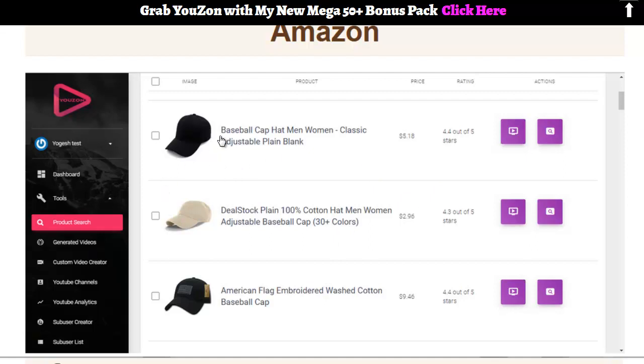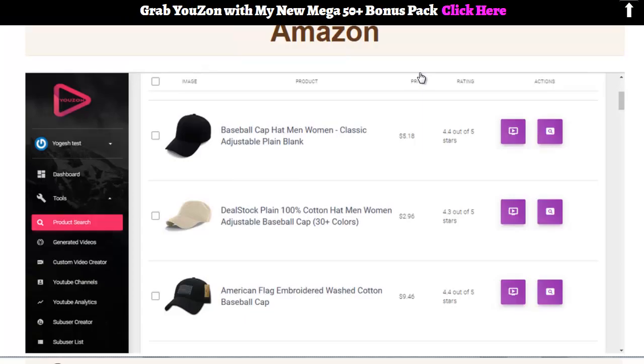It'll use the images and all the words from inside the description, but you can also add images too. There's another button where you can just add more images to it and balance it out. One of the neatest things about this is that it uses Amazon in five or six different countries, so that would mean five or six different languages. When you go do your search, you can say Amazon France, pull it up, and everything would be in French. So you can make videos in multiple languages instantly for different Amazon deals.